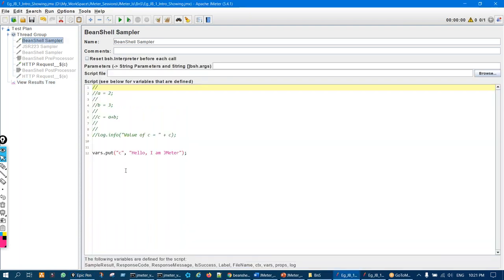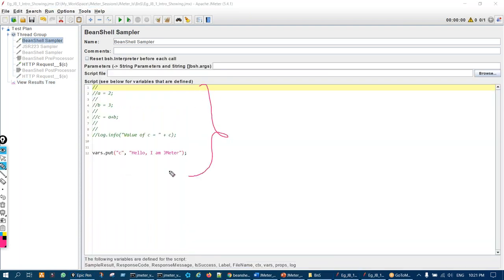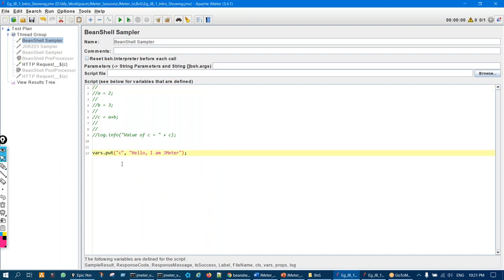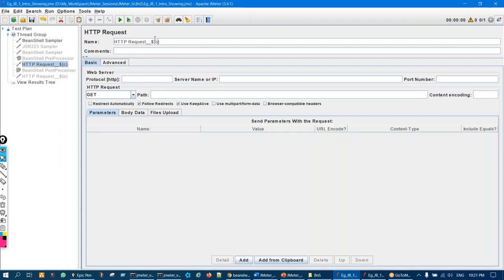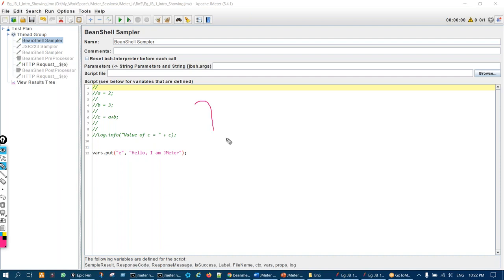You got what the use of vars.put is? Anything you do here, the value we store in a variable called c. For the variable you can give anything, for example I have given c or d, anything. Suppose I give d here, or e here. Then I have to change it where we call it. Whenever you need values to be called outside, in the next subsequent request, we have to use the vars.put method, and this is how we can use it.